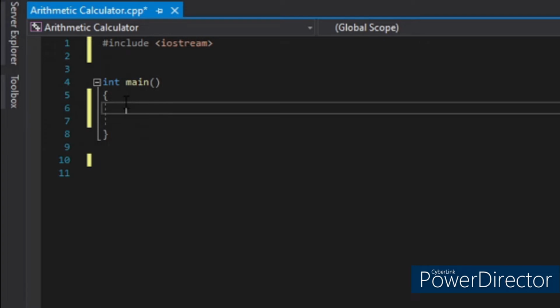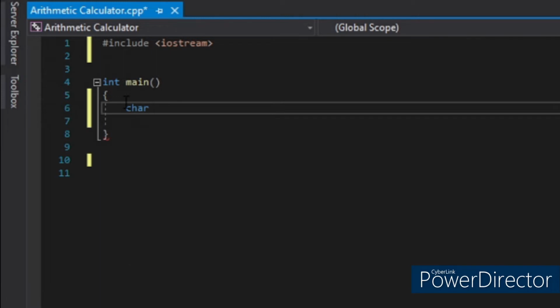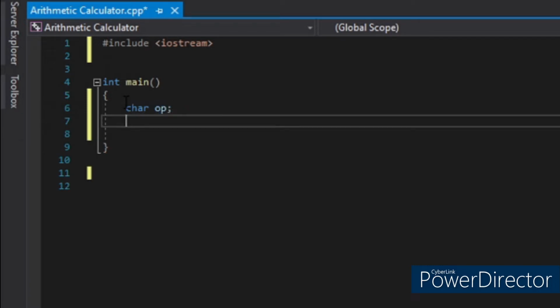As I told you, I'm going to create a variable called operator. I'm going to use a data type which is char. Let me call it op, in short, just for clarity.